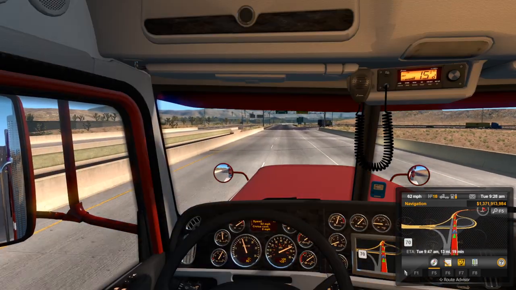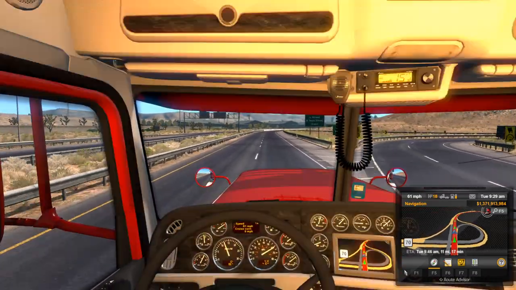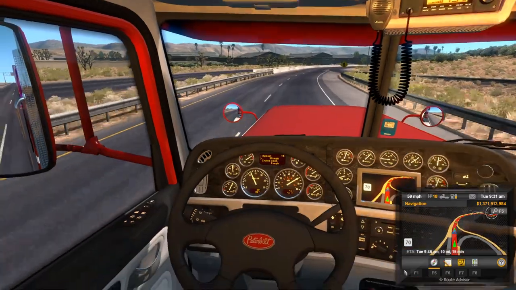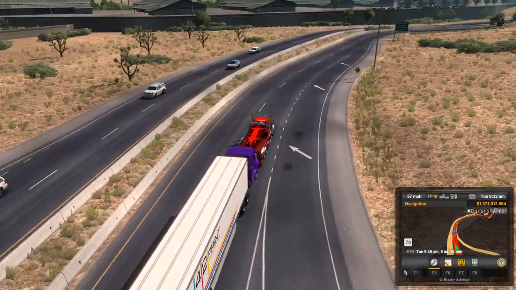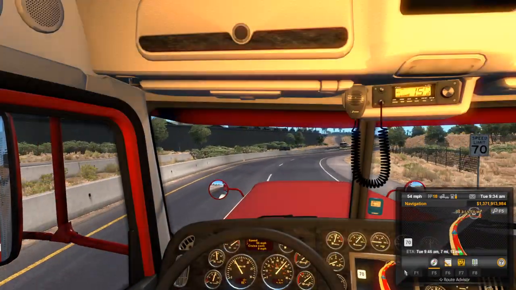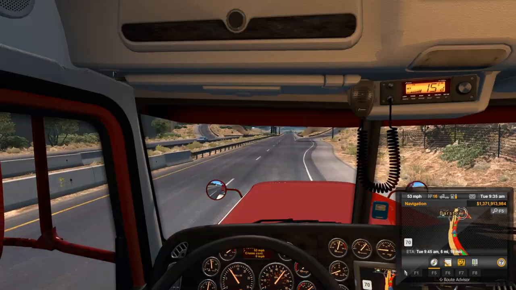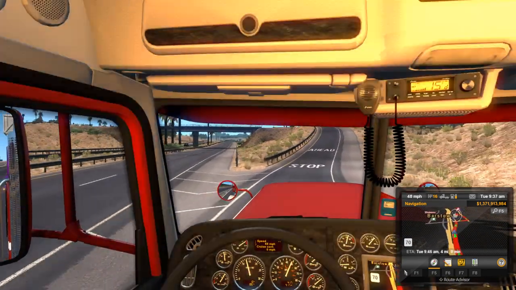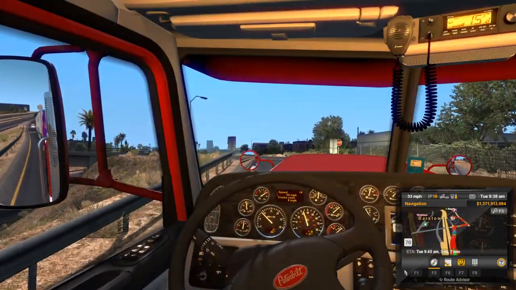Alright guys, we're almost at our destination. I could just about see it on the map. Stay right, and then exit right. Exit right. Turn right.